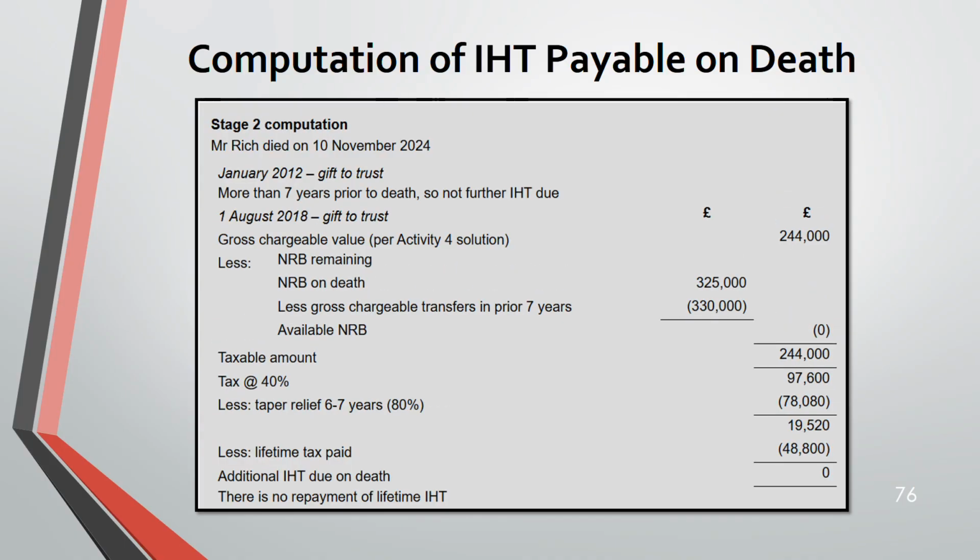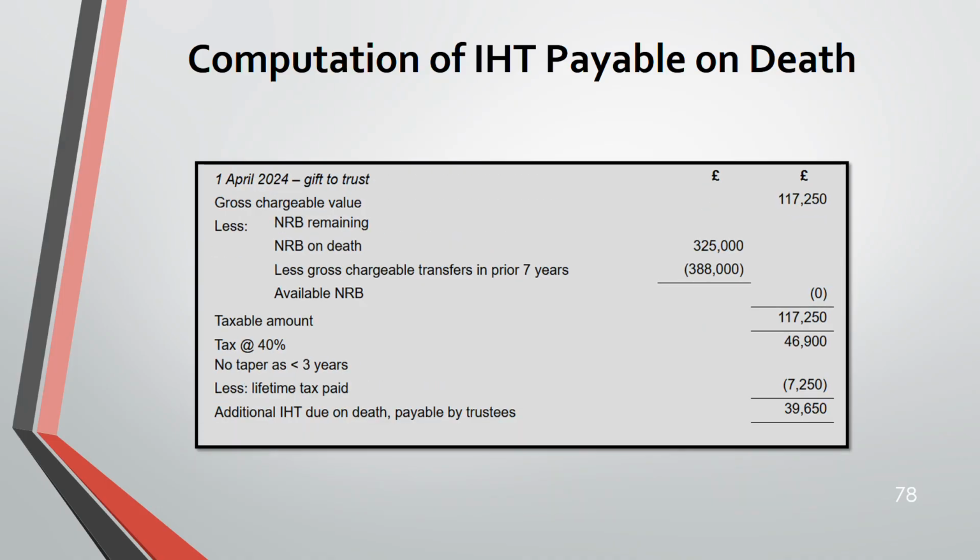when we go here, this one. So this is what we have been talking about, the first gift. Your TAPA relief and your tax, if you deduct, this amount is less than the tax that you have already paid. You have paid more tax in lifetime. But you are not going to get any repayment. You will show this as zero only. Okay, no repayment of your lifetime inheritance tax. So rest all you will be able to get. Here there is no TAPA relief because less than 3 years.